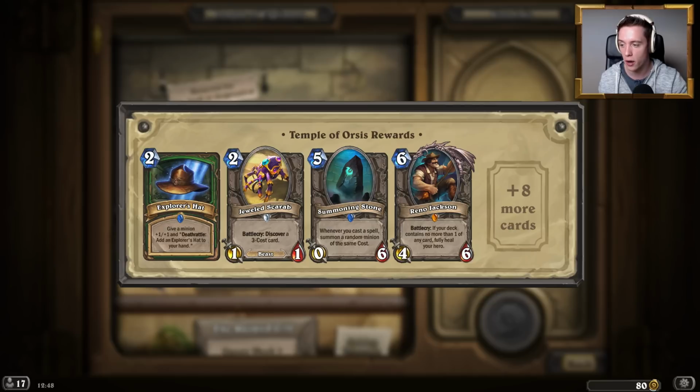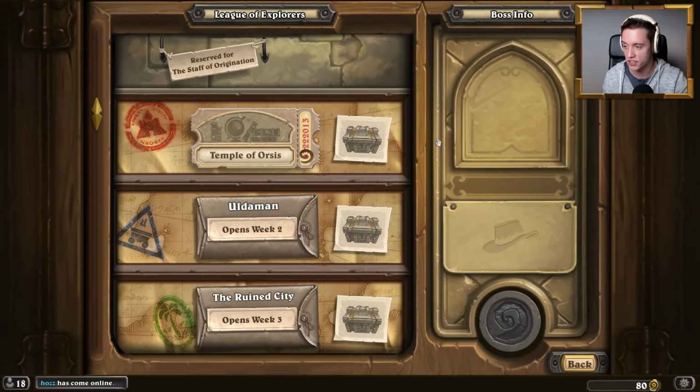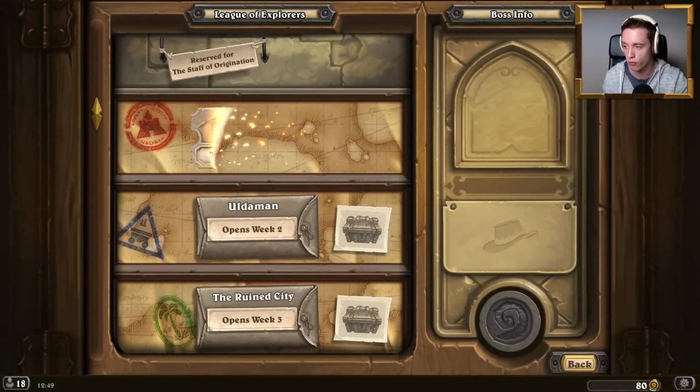We can also earn a couple of cards right here. First off, we get the Explorer's Head. Give a minion +1/+1 and a deathrattle. But we'll go over all of those things in a little bit. I haven't actually checked out any of the cards yet, so I have no idea how good this is. But let's just get started and unlock the Temple of Orsis.